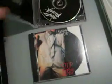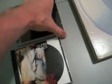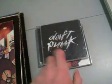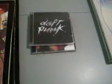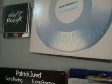And he had this one, Daft Punk, but it's all scratched up. So this one was $1, but he gave this one to me for free because it was scratched up, and I played the whole Daft Punk album in my car today also, and no scratches. So those are the CDs. I have my list here. It's 2 CDs, $3 for 4 LPs. I got 4 LPs. Transparence de Jean Robitaille. I'm hoping to find at least one song from my childhood from the radio, and yes, it is a transparent record.